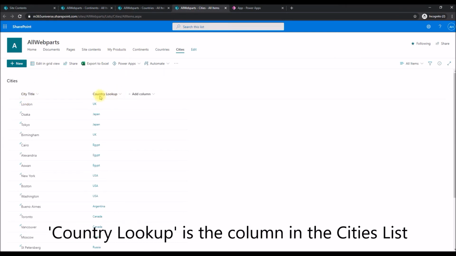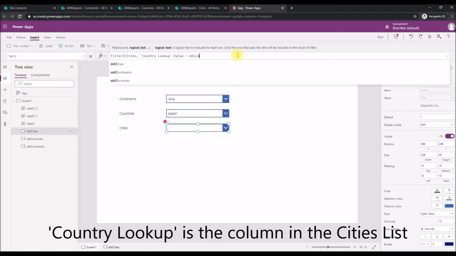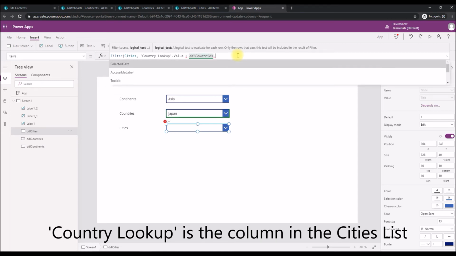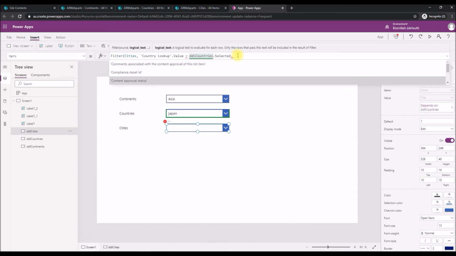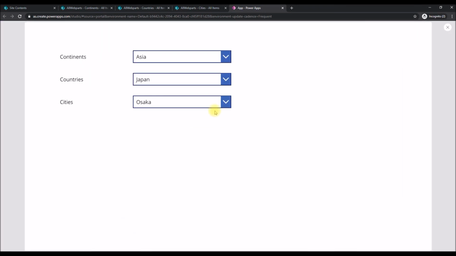This column is what we're filtering here. Dot value equals to the countries dropdown, whatever I have chosen in the countries dropdown, dot selected, title. Okay, that's it. If you press F5, you can see it's already filtering.